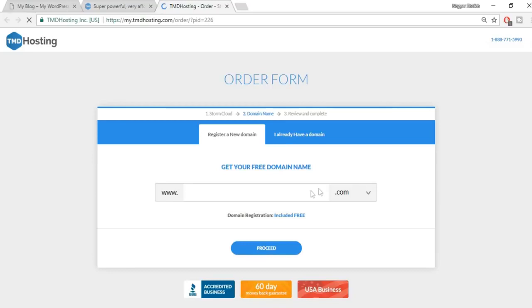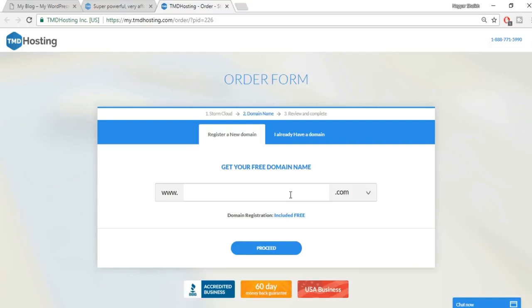So just click on this sign up button. Once you do so, you will be redirected to this particular page. Here is where you have to select your domain name, the one that you want for free. I would recommend you do some research on how to select your domain name. There are many good articles which I have read; you can search on Google and get them easily.